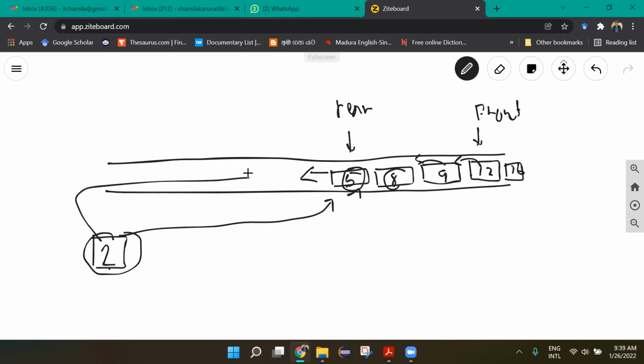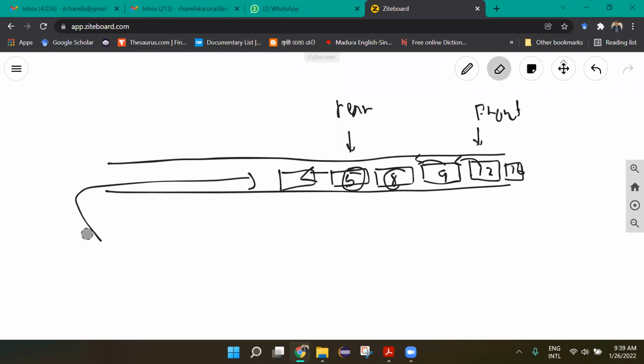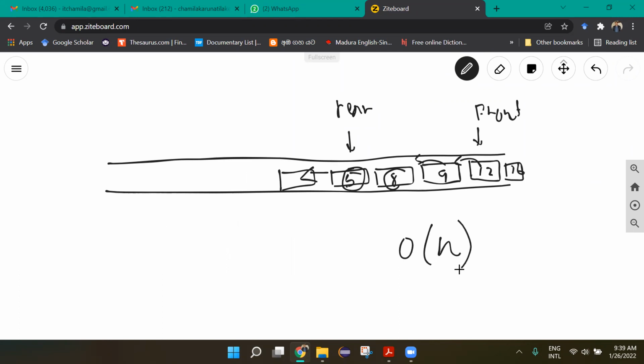No problem, so we can add it here. So this is the best case, right? But when we decide big O value, we have to consider the worst case. Worst case would be big O n.